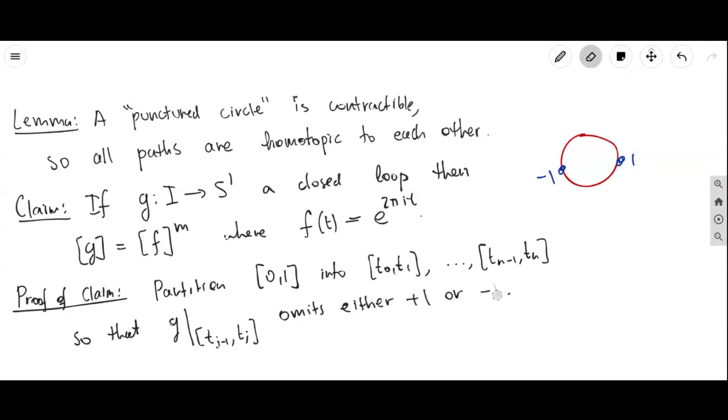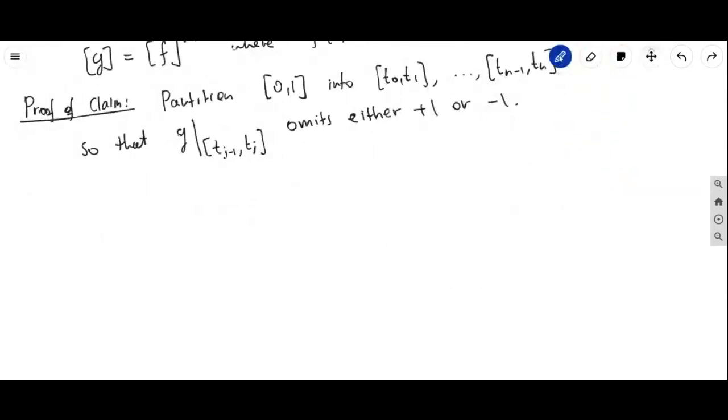So that means you can never run into a situation where G is either here or there at the same time. So this is a subpath. G on the interval from 0 to 1, that's the full path, and that's a subpath. The subpath might look like this, for example. Maybe it contains 1. It could contain -1, but it cannot contain both because it's been cut up small enough not to contain both.